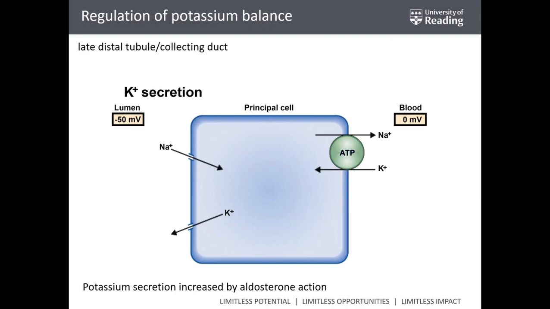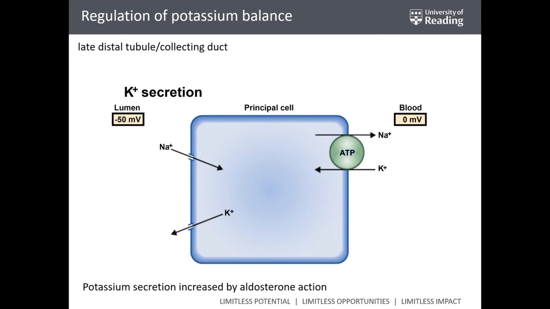secretion slash excretion, right? Because the sodium ATPase pump brings three ions of sodium from the cytoplasm of the cell into the interstitial fluid, but two ions of potassium from the interstitial fluid to the inside of the cell. And because of the selective positioning of the leak channels of potassium on the apical membrane, potassium will move from the blood into the principal cell, into the lumen.